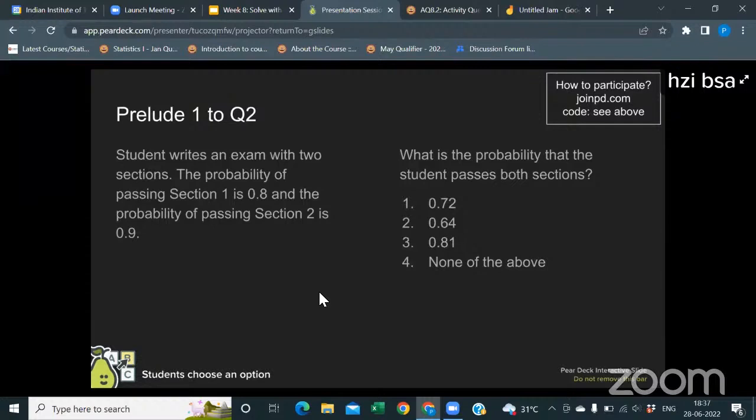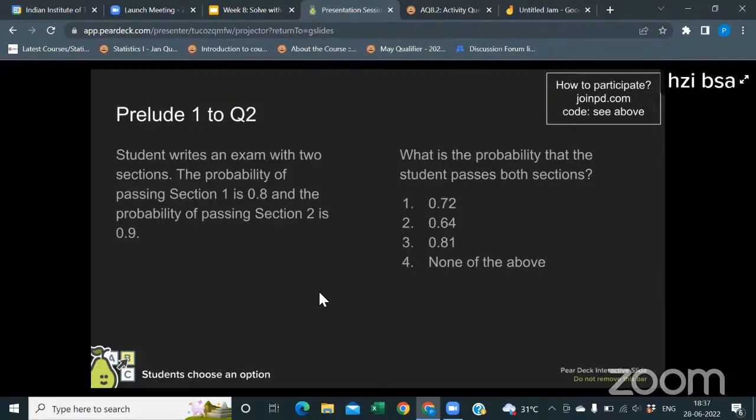Hello. Yes, Philip. Sir, I have a doubt. If we have three events A, B, C, and all three events are independent, then the condition for this is P of A multiplied by P of B multiplied by P of C equals P of A intersection B intersection C. For the intersection of three sets, if A, B, and C are independent, then the condition is P of A intersection B intersection C equal to P of A multiplied by P of B multiplied by P of C.